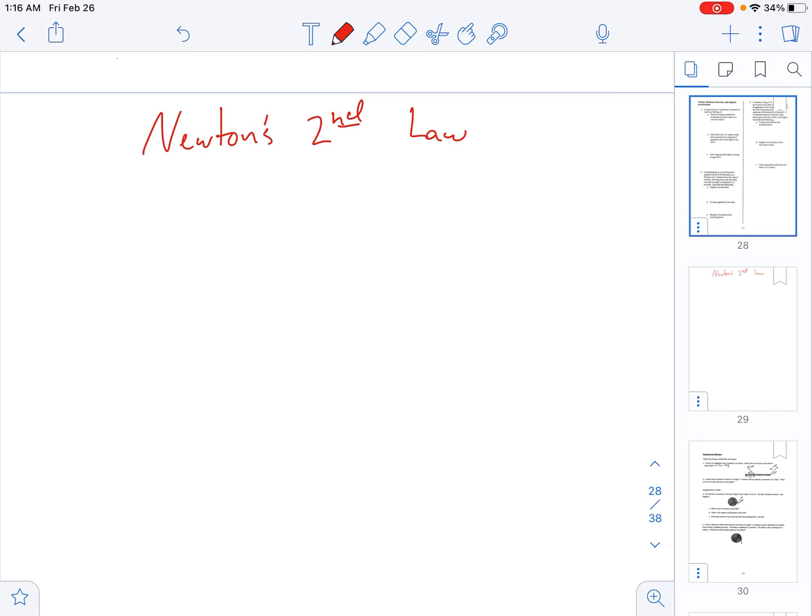Hey everyone, our next step in our rotation unit is going to cover Newton's second law. If you remember from first semester, Newton's second law was F equals ma, or more properly written as a is equal to F over m, because it really is a force that causes an acceleration, which can be hindered by the amount of mass an object might have. Also, what I want you to keep in mind is that the force that we were talking about was actually the net force, the sum of all of the forces that were acting on the object.